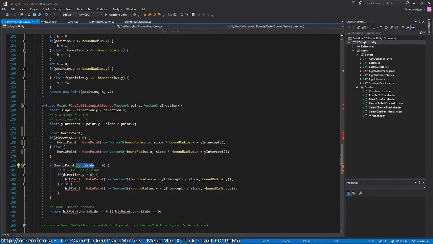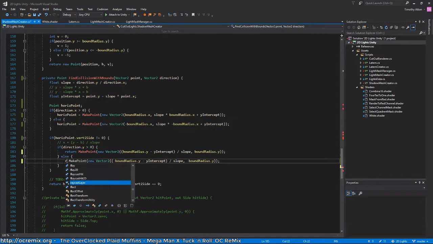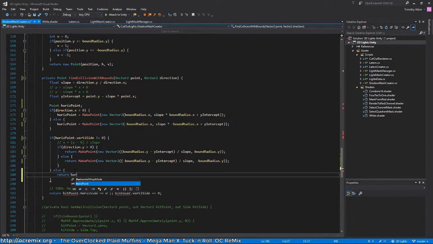Oh well, no, because we want to make sure that the collision point checking the left and right bounds is somewhere inside the horizontal bounds, which would mean that this is 0. But if it either hit the top or the bottom, then we actually need to find that point on the top or bottom bound. So that's what this is. So that was right. But at this point we can just return this value. And if it did hit a corner, then both of these equations should return the same point, so it's no big deal. And then here we would just say return horizontal point.